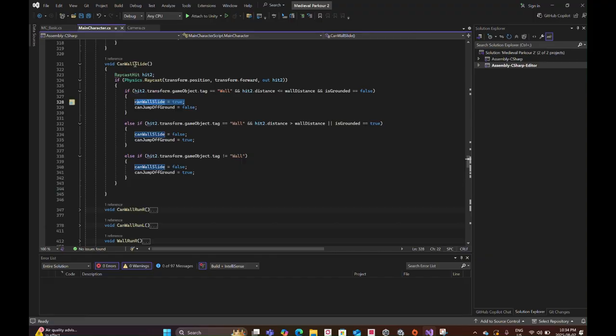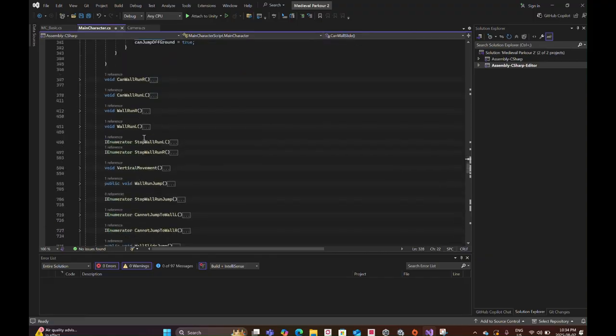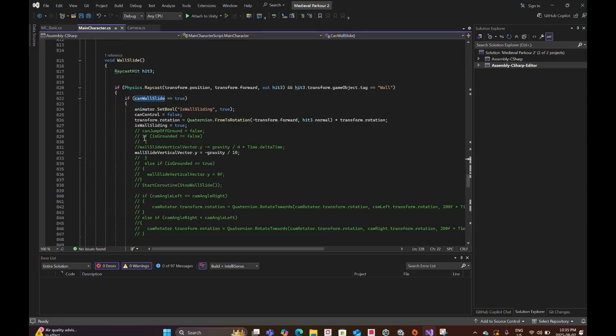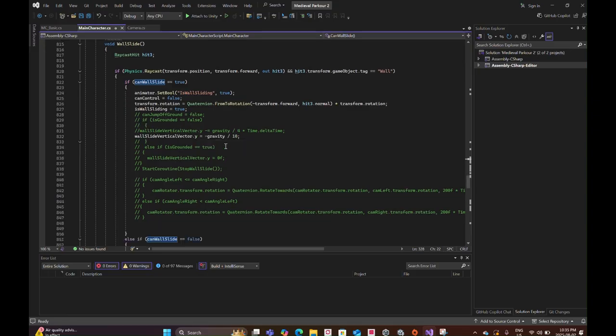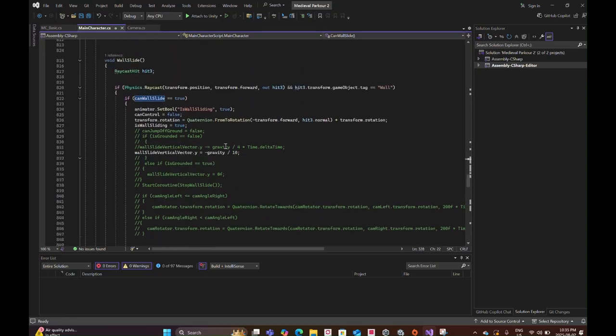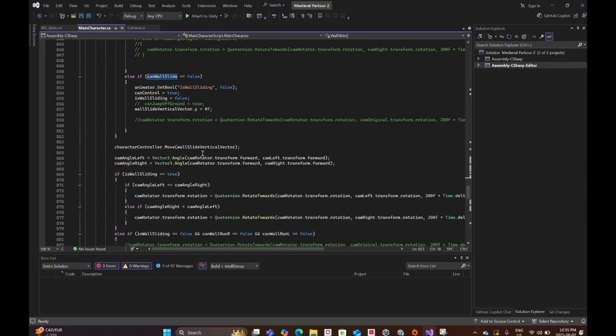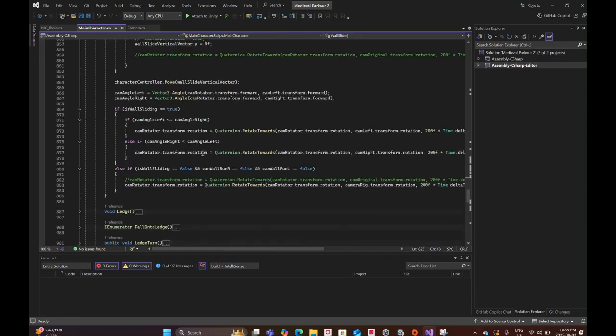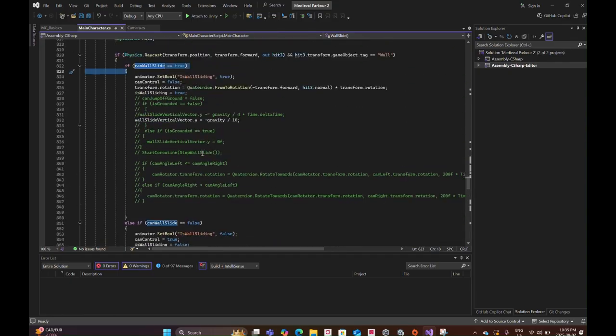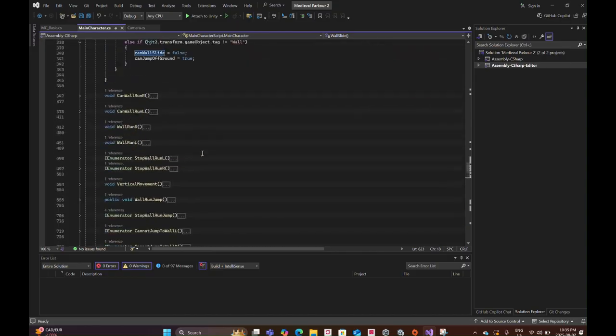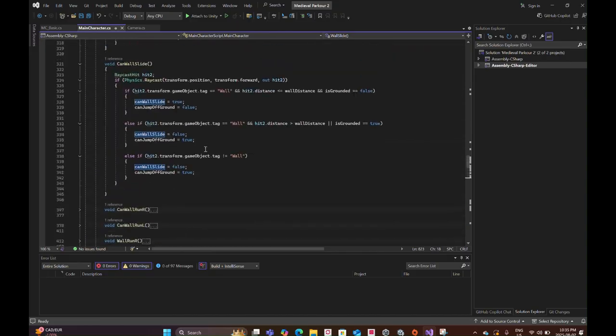So this is called can wall slide. And then if it's true, then I have another one that actually makes the player wall slide. If this is true. If it's false, then it does this. Okay. So basically what I'm going to do is copy and paste it for the time being.